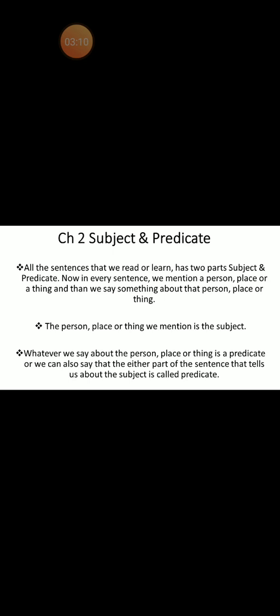Now, our subject is what? We are talking about a fisherman over here. A fisherman is a person and we are talking about a person. So, here fisherman is our subject. And what is the fisherman doing? They are catching fish. So, catching fish is showing us the action done by the fisherman, done by our subject. And so, catching fish is our predicate.